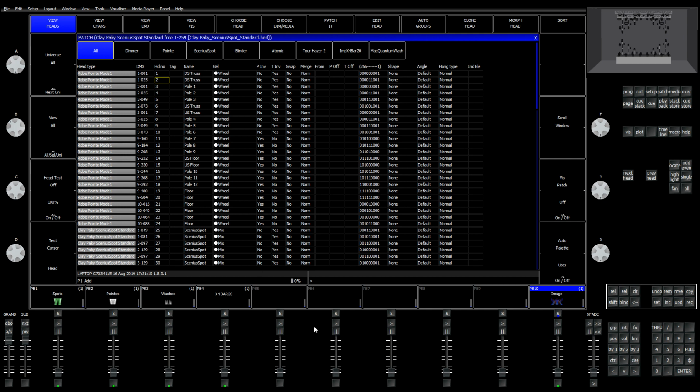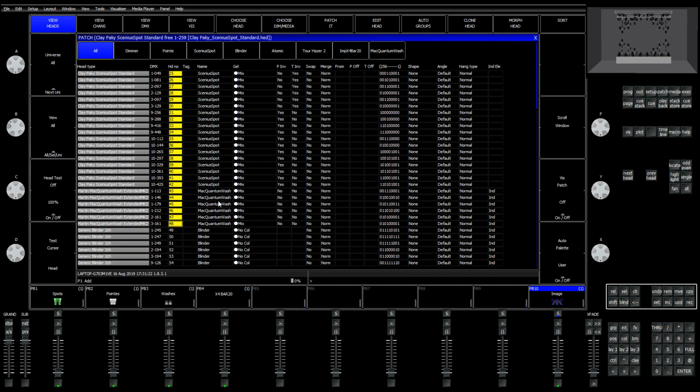So I normally like to start in the 100s, because when you've got a rig of this size, all of my pointies are going to start in the 100s, so I'm going to put them at 101. Well, they've all disappeared way down the page. Okay, and then my spots are all going to be at probably 201.